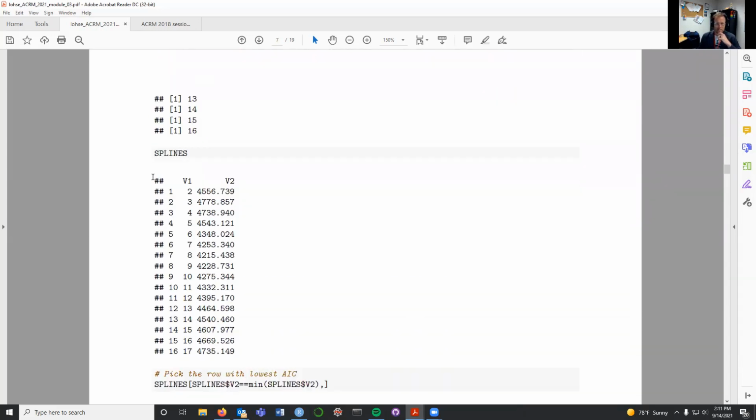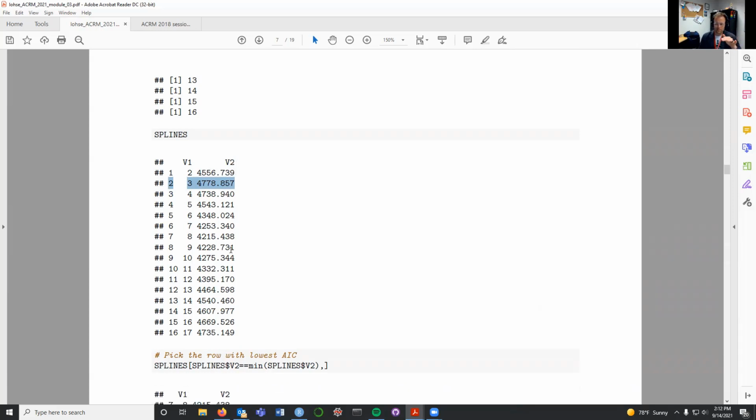And then what we end up with, if we print the final result to the screen, is a series of tests, and the iterations are one off. So V1 is the actual month, and then this column here is the iterations of the for loop. So the first time through, it was month 2. The AIC was 556. The second time through, it was month 3. The AIC was 4,778, and so on and so forth.